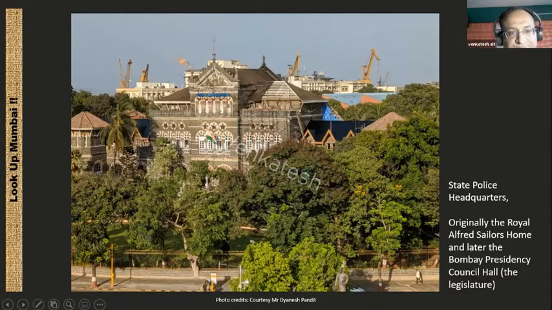Now, this is a Royal Alfred Sailor's Home, later the home of the legislature, and later the home of the Maharashtra Police, which is the DG's office today. Now, we are interested in this frieze up here. Now, Preeti Chopra has an interesting article on philanthropy and state, how it was selective to certain communities and all that. So here the Baroda Maharaja contributes to this. This is built for European sailors, but nowhere the decision said it is only for European sailors, but that's the way it was intended to be.